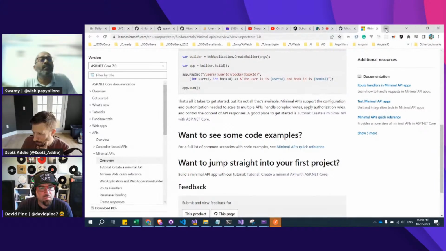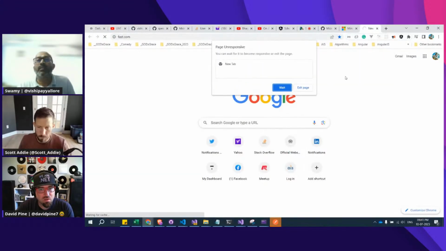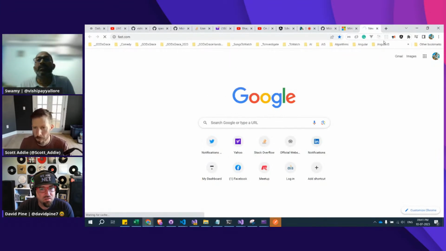I'm curious, Swamy, if you might isolate some of the resources on your machine here. It seems like you're running multiple instances of Visual Studio and terminals and Visual Studio Preview and Visual Studio Code and multiple browsers and Excel and Power BI and all sorts of things. It might help if we close a few things that aren't necessary, but don't close the StreamYard tab.